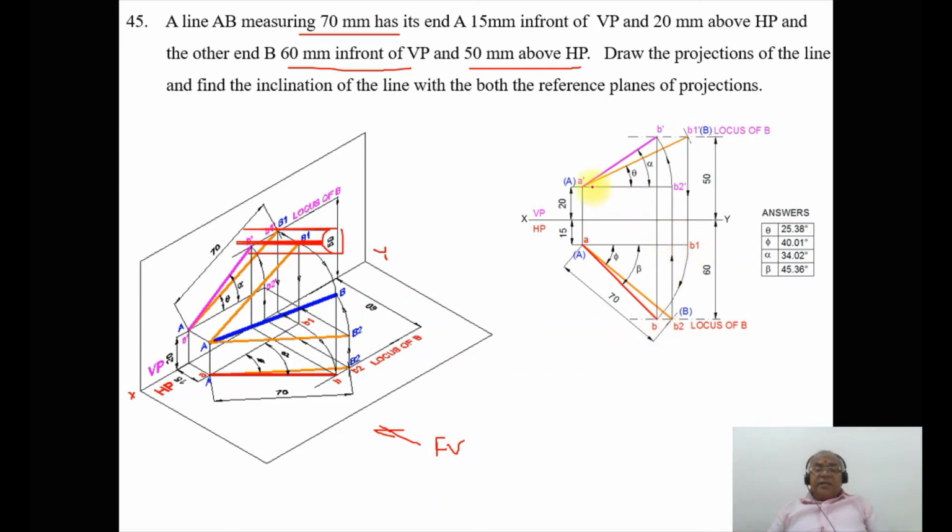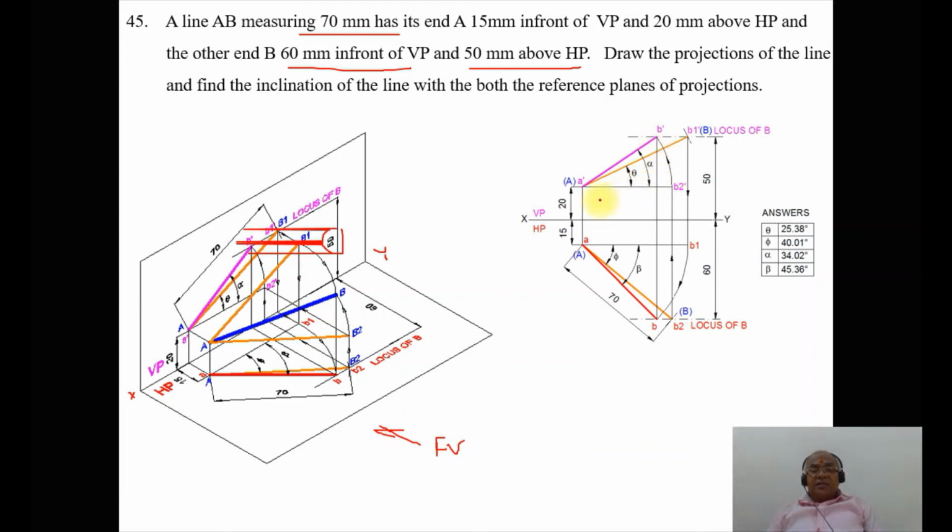Similarly, when you are considering the true length in the top view, obviously that line should be parallel to XY in the front view. So from B2 you draw a vertical projector such that it comes and meets the locus of A in the front view, and you mark this point as B2 dash. But the locus of B in the front view is not 20 mm above HP, but it is 50 mm above HP, such that the length of the line should not alter. That is possible only when you are rotating this. With A dash as center, by using the compass, you measure the radius of A dash B2 dash and draw an arc such that it cuts the locus of B in the front view. And you mark this point as small b dash and join A dash B dash with a dot line.